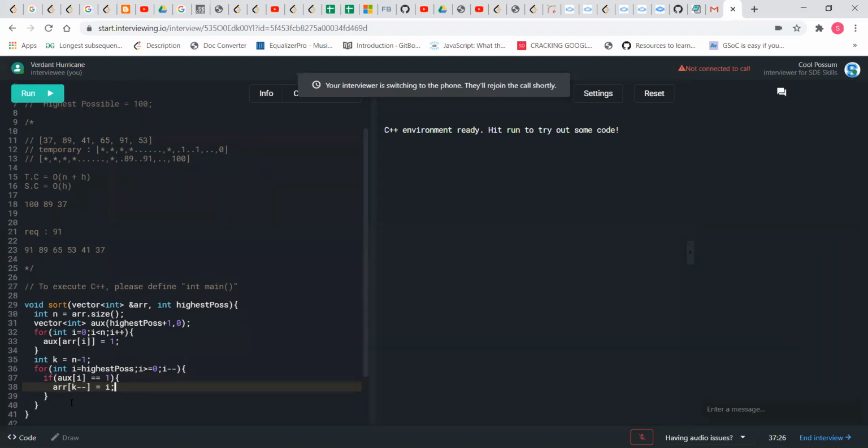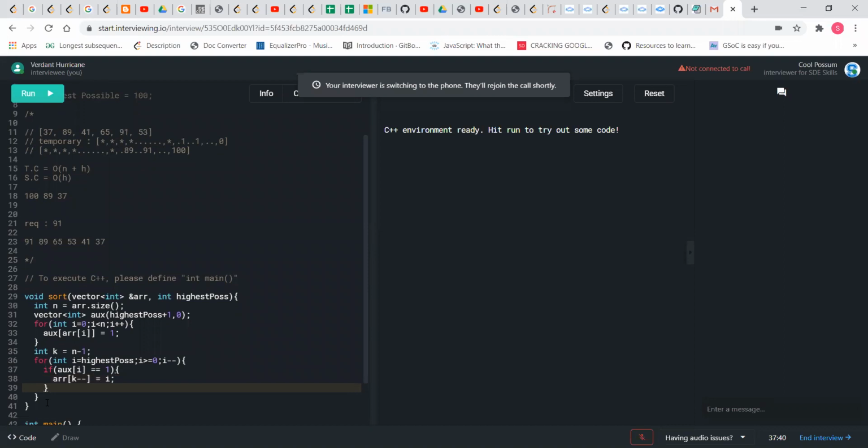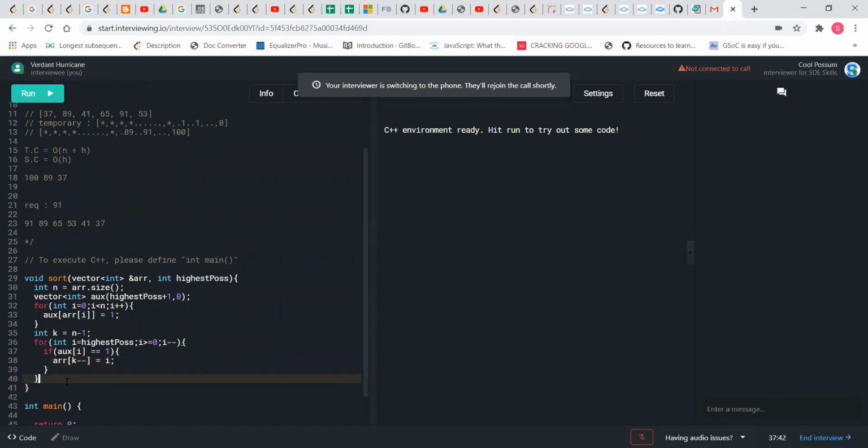So whenever an element is marked, I put it in the original array and decrease the pointer to the left, and my i will be reduced similarly. And so my original array will be modified.